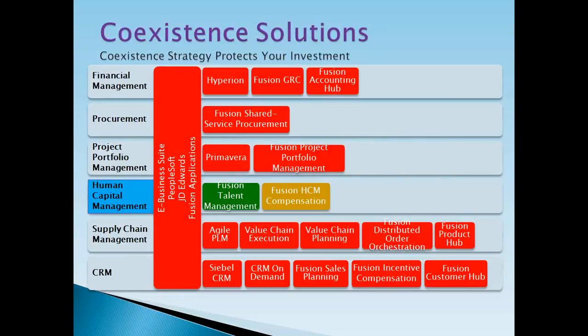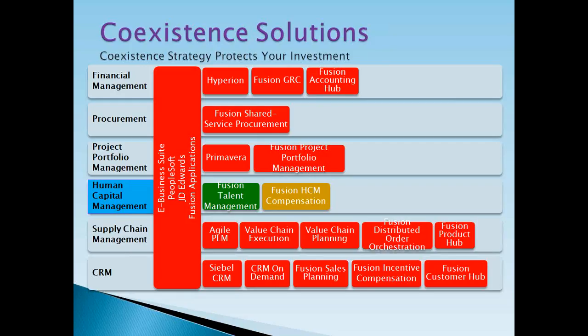So as far as HCM is concerned, there are multiple applications shown on this screen, but what I'm interested to talk about is human capital management. For HCM, the coexistence solution is available for two things: talent and compensation. That means a customer may be on the E-Business suite, with their core HR, payroll, everything on E-Business, but they don't have compensation. They don't have benefits. They don't have performance management. Now, instead of implementing E-Business performance management or E-Business compensation, let them try Fusion compensation or Fusion talent. And remember, only those two are possible in a coexistence.